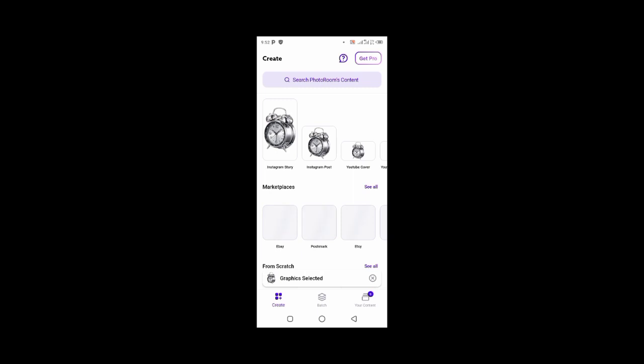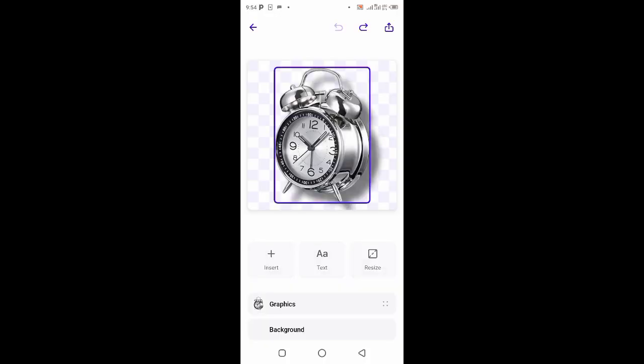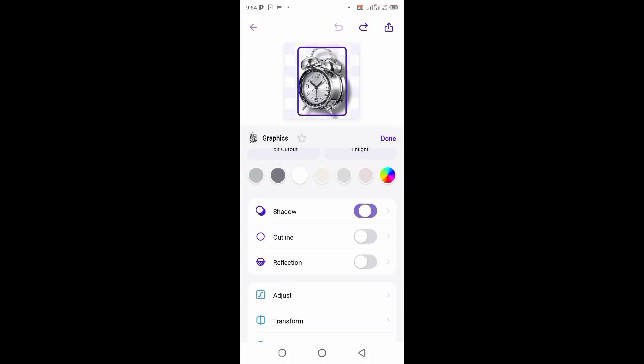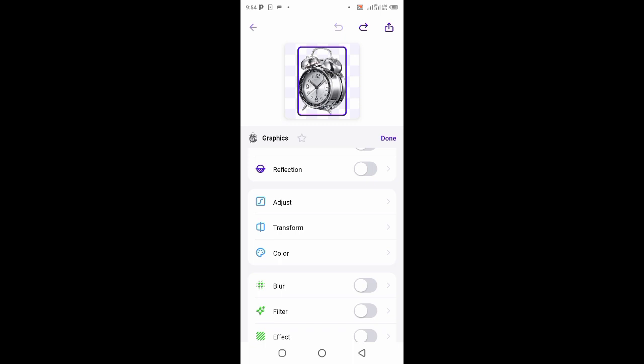And to create something like this, I come to my transparent here. I can work on the shadow, switch it off, work on the outline if you want to add a stroke, the reflection. It has more features than this, but I really prefer the Slaza, which I've once explained, because it is a free tool. If you don't have enough space, you can work on it. But I love this as well because it has an extra feature, so you can go and try it out. And you get the link to this in the description box.